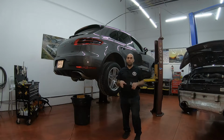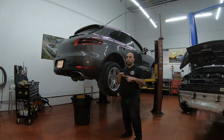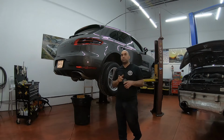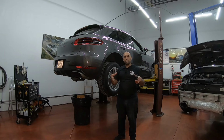Today we're going to continue and finish the brake jobs on this car, the Macan. This is a base model, and I think this applies to most other Macans because of the electric handbrake. So we're going to start off by taking the wheel off, and I'm going to show you how to set the car into a work mode or servicing mode.